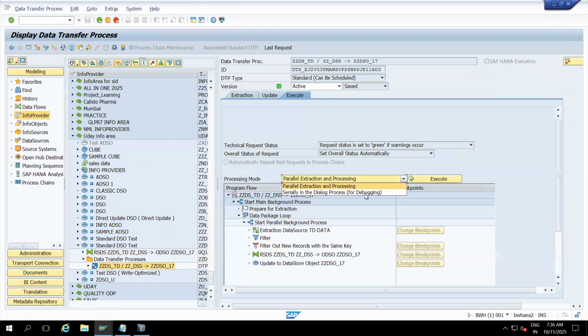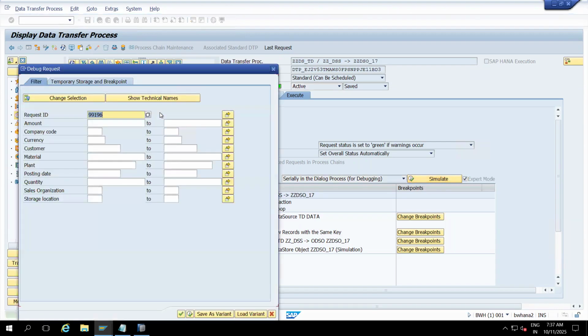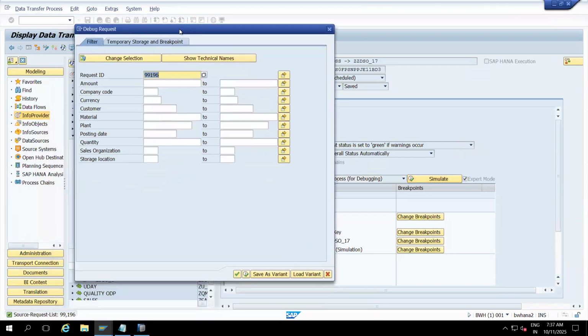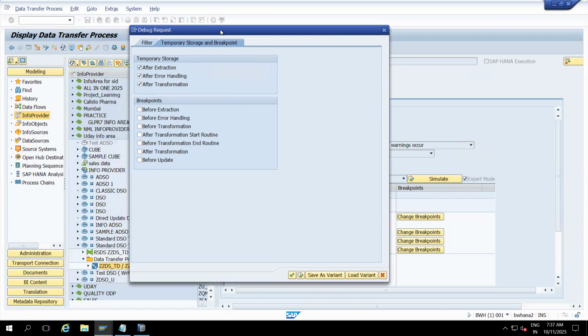Now I'm selecting this debugging option. Select export mode, click simulate. In real time, whatever code we wrote, we need to debug whether it is working or not. You may assume it is working, but the manager will not approve. We need to take proper screenshots to show it is working.